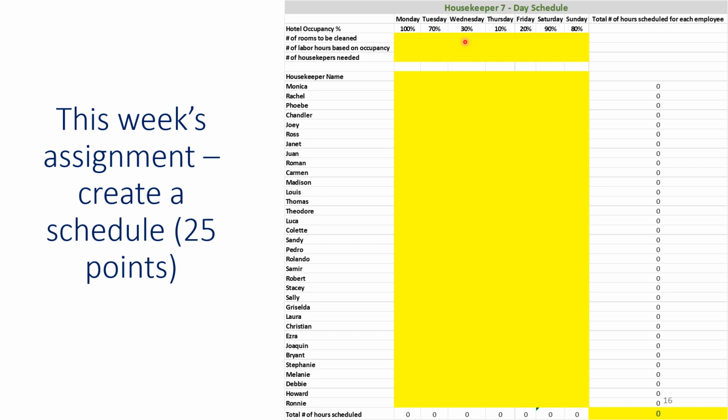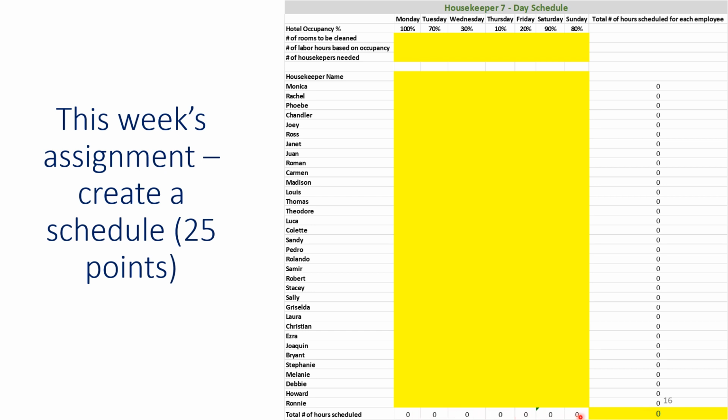And remember, the total number of hours scheduled for each employee should equal the total number of hours scheduled. So if you look over here, we've got the total number of hours scheduled for each employee. This will sum up for you. There's a formula in there. So this number will equal this number here.